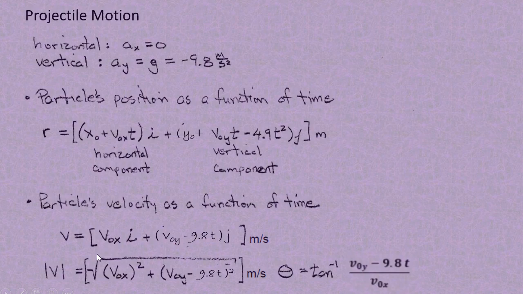Now, if you were asked to find the magnitude of velocity, you would simply apply the Pythagorean theorem to our unit vector notation, and to find a directional angle theta, you would apply our inverse tangent equation. And you can use the Pythagorean theorem to find the magnitude of the displacement vector and also our inverse tangent formula or equation to find the directional angle of the displacement vector. I just didn't show them here.